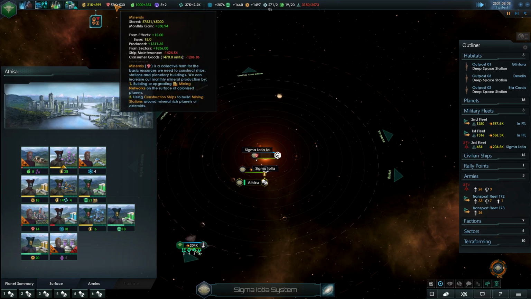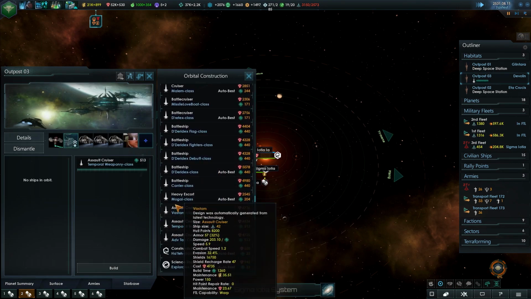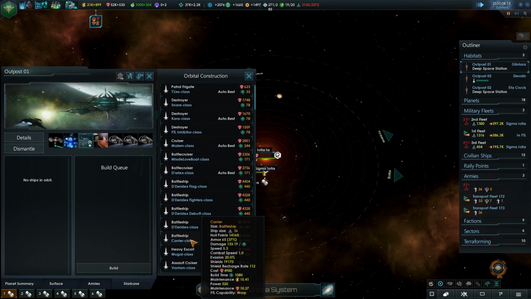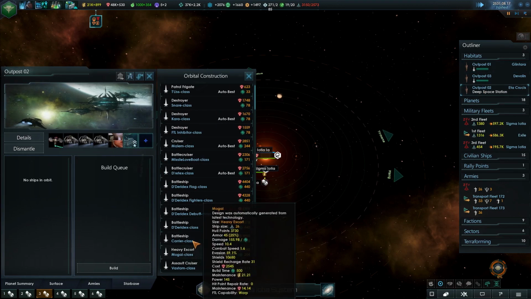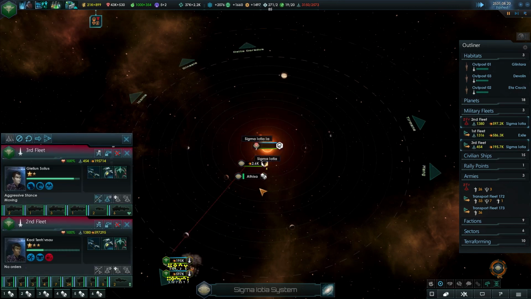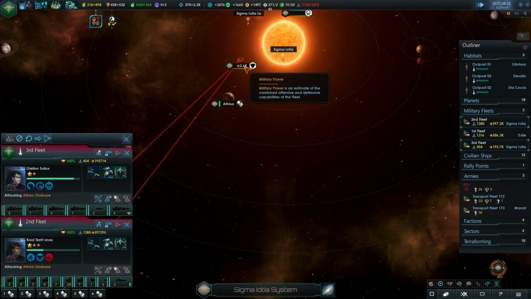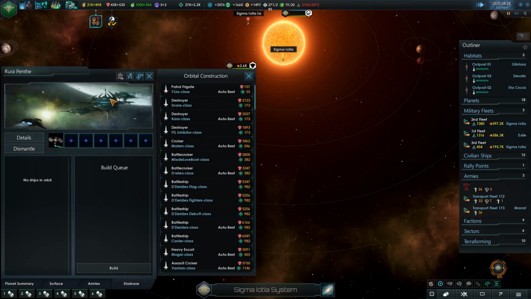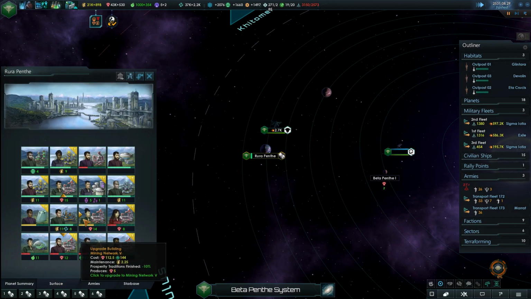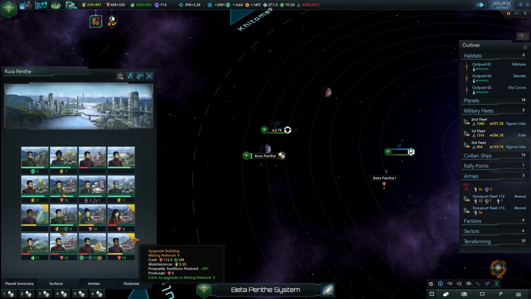Okay, 57k. All right. Let's build another ship. Let's do this one, assault cruiser, and you should build a battleship carrier class, a new battleship carrier class as well. Construction complete. All right, let's see about this construction. Rula Pente. Beautiful. Upgrade everything.